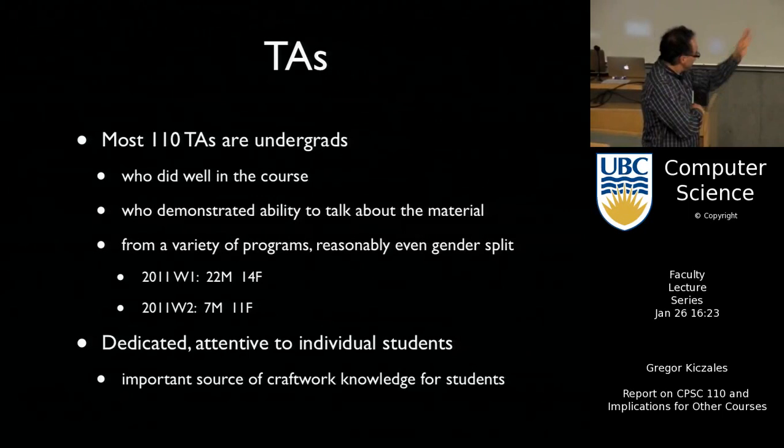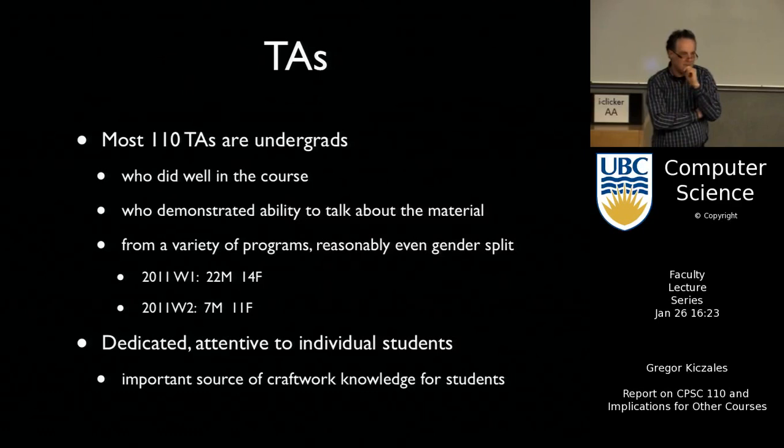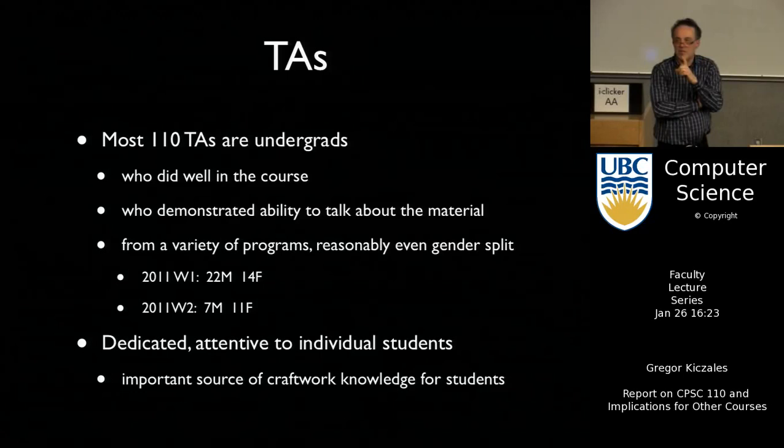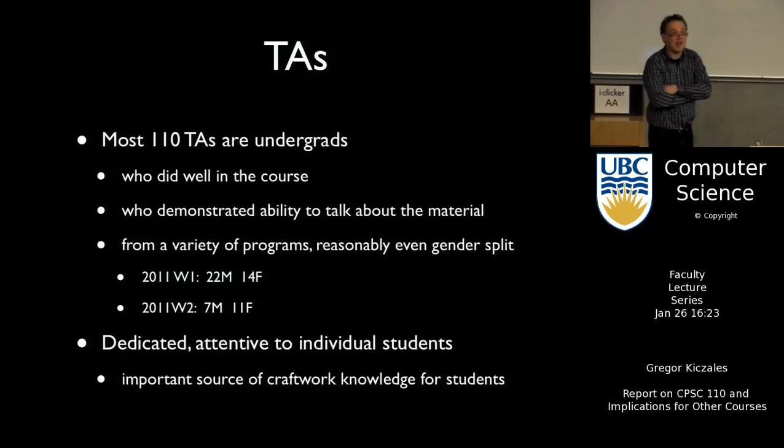But we try to get the gender split to match the class to the best extent we can. Our TAs at this point in the course have started sending us, and we did this last year, a roughly one paragraph description on the lab work of every student in the lab who did below average. That's a lot to read, but I learned from Paul that early intervention is what makes the difference. So now the instructor can send out a note to that student: why don't you come talk to me about it, because I know something about how your labs are going.